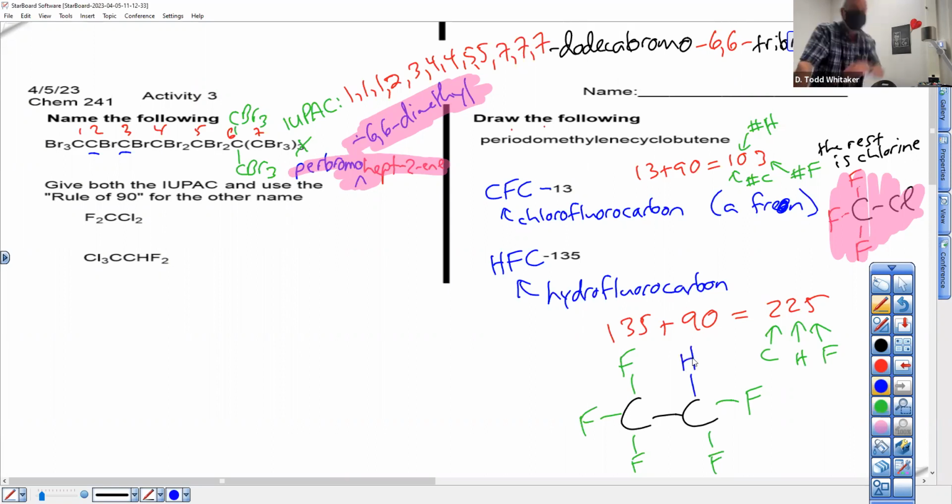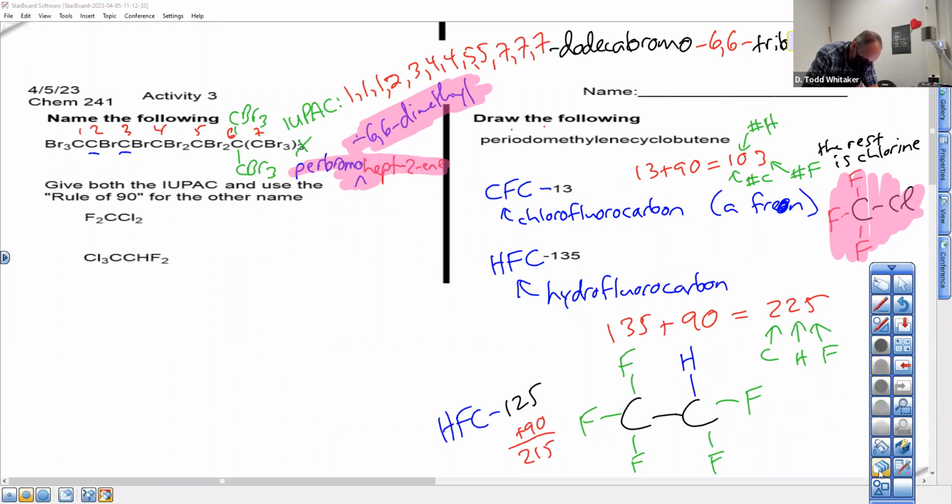Let's use our new learning. What is the correct name for this? And I'm going to correct my question. You like 121? 125? Let's see if it works. HFC 125 is the right question because you said you're going to add 90 to that and you're going to get 215. And does that work out? I think it does. Yeah. So there was no mistake. It was always 125. I apologize. There was a mistake.